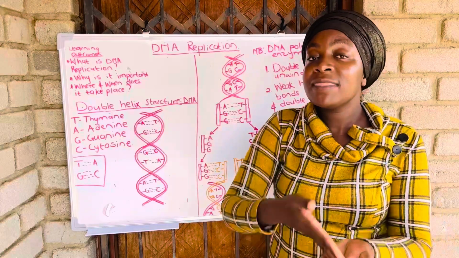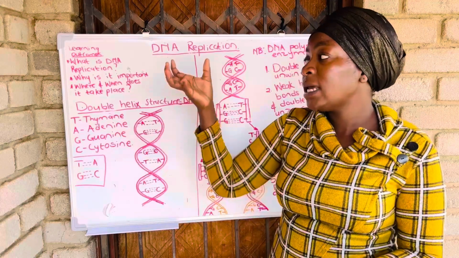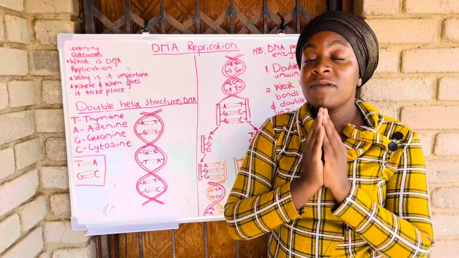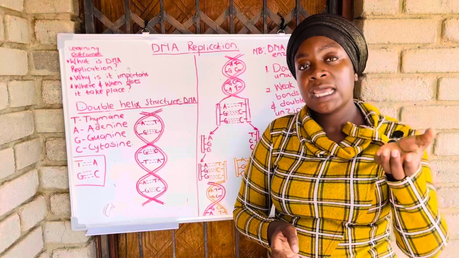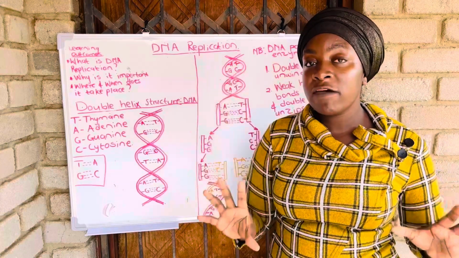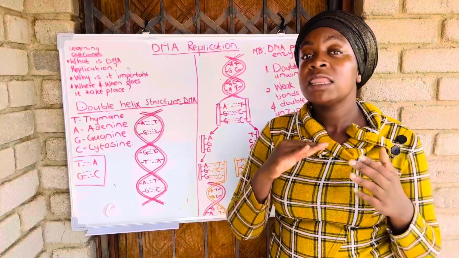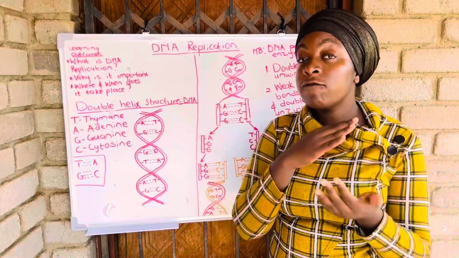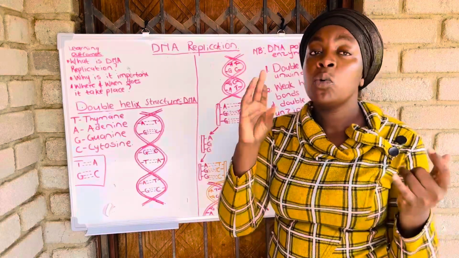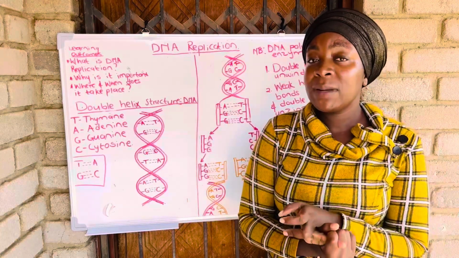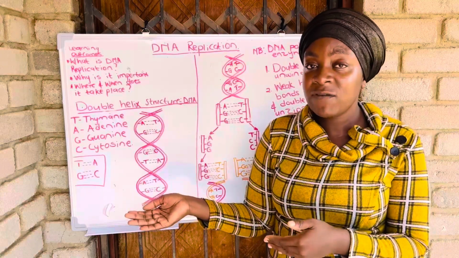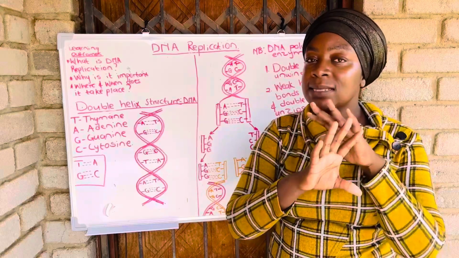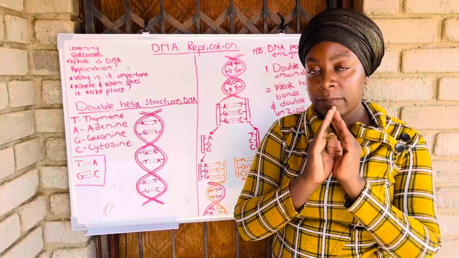The reason why we have DNA replication is to double the genetic material. Remember from the previous lesson we said DNA carries the genetic code. So in order for us to have more genetic material, the DNA needs to replicate itself so that we can double that genetic information. So now you know what it is, where it takes place, when it takes place, during interphase, and its significance, which is simple: to double genetic material.